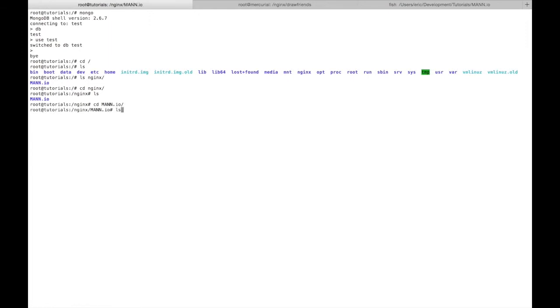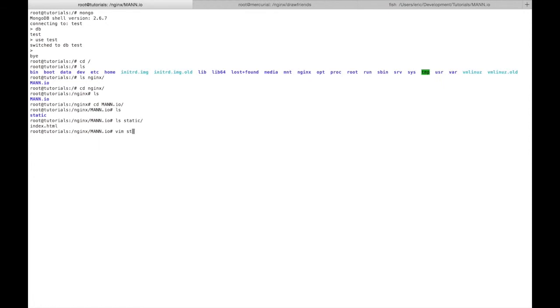And if we take a look, I have a folder called static. Static is where I'm going to put all my HTML files, stuff that doesn't have to do with the web application and is purely front-end material. So if we look inside static, you'll see that there's an index.html file.